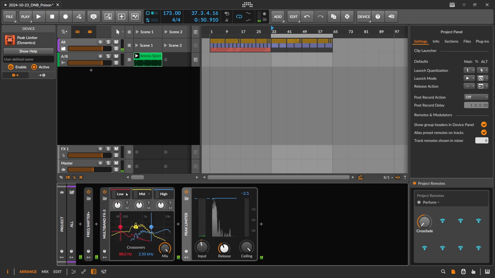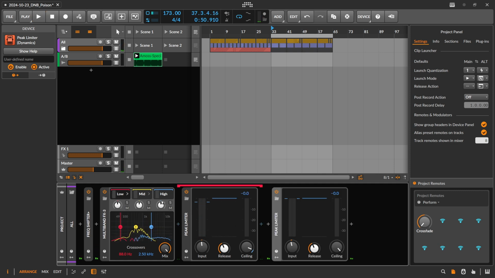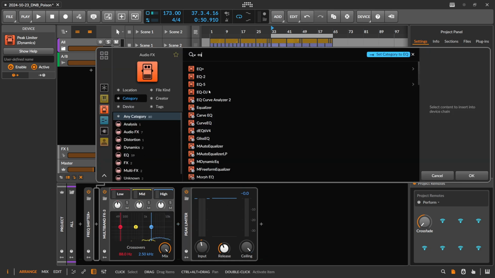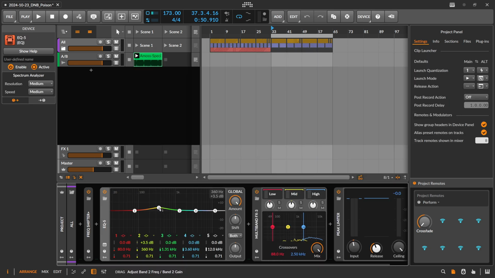So the good thing about this is you can learn what's going on in these boxes in each of these frequency ranges, because you can see it pretty clearly. You can also then copy this over from your reference tune to your tune and use it as a guide. And you can clearly see when you exceed these levels here with the gain reduction. So it's very obvious. It also helps you when you use an EQ in front or some processing and you maybe push some frequencies too hard.